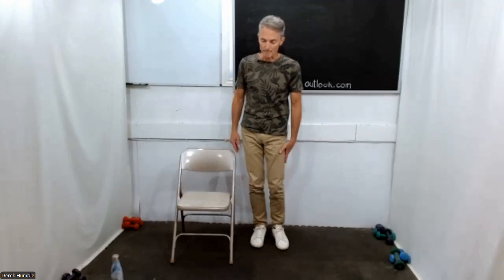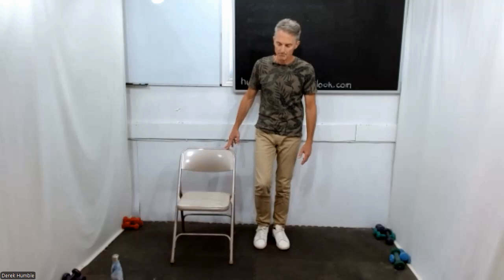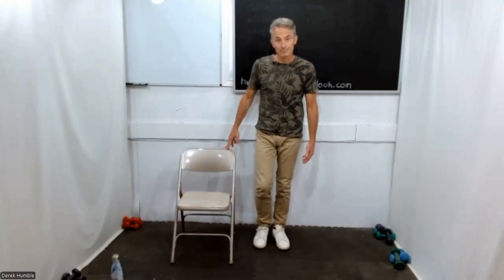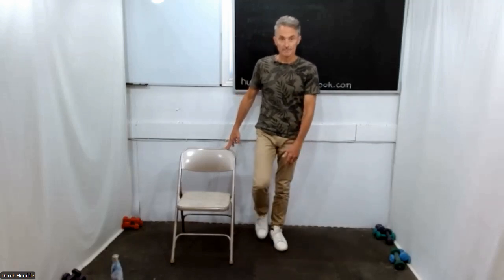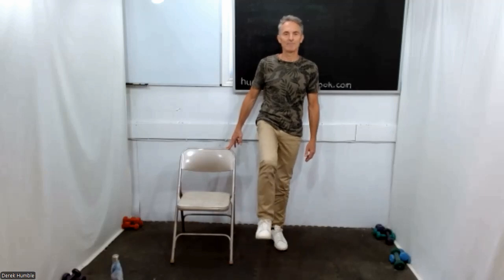Outside leg is going to be weight bearing this time. Inside leg, we'll do 5 bicycle. Okay, so you pedal your bicycle on the inside leg. Nice. Add that outside arm. And if you're not using this hand to hold on, add it also.